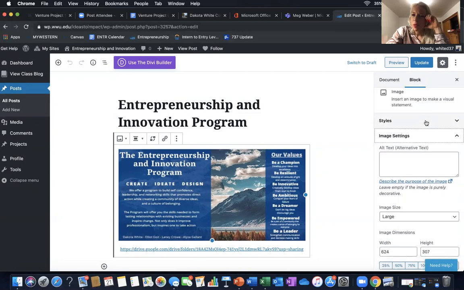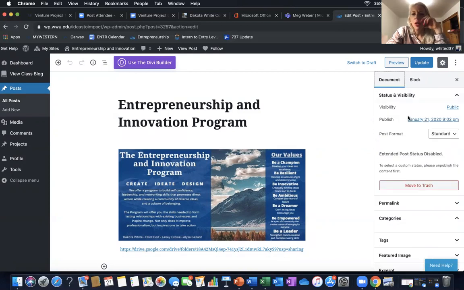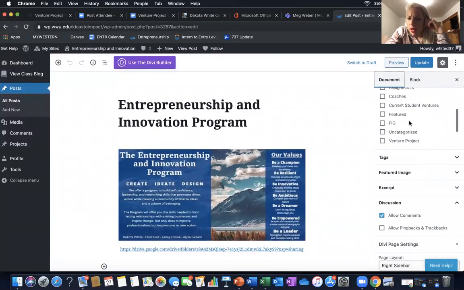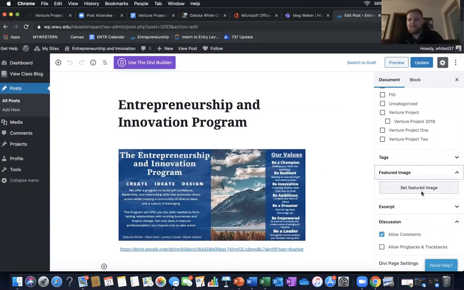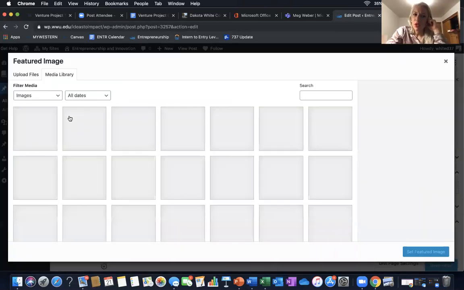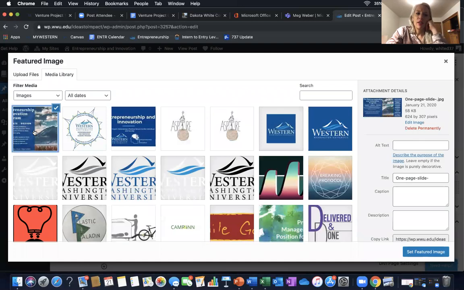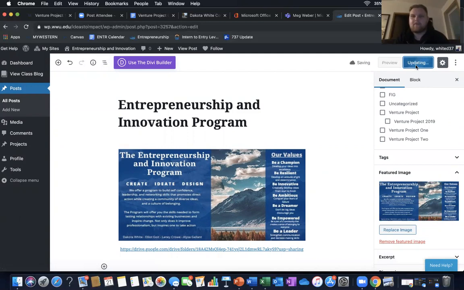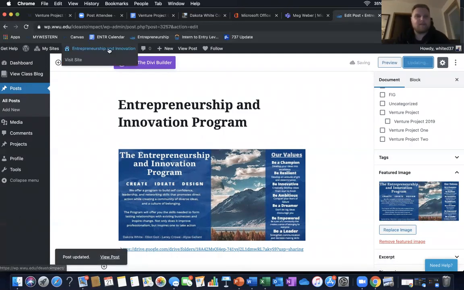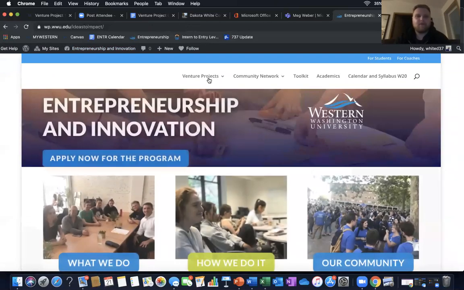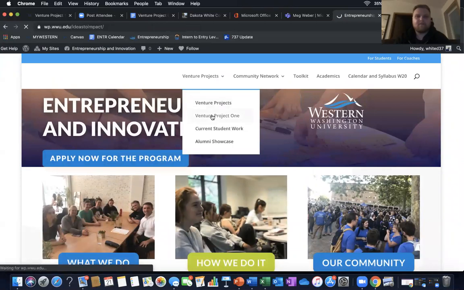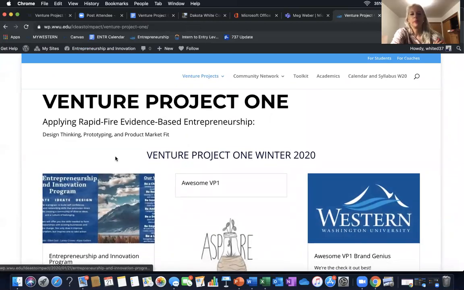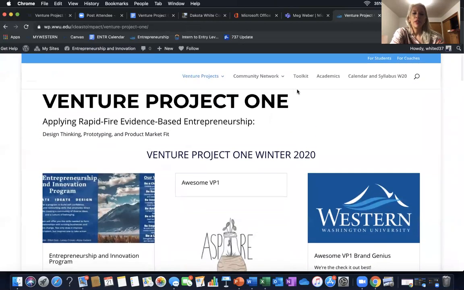Scroll up. There was featured image, right? Yeah, featured image. Oh, right there. There you go. And I would set your image as a featured image. Perfect. Set featured image. Sweet. Update. And then I would just double check it. Yeah, let's check, see what it looks like. Awesome. Beautiful. Perfect. Cool. Well done.